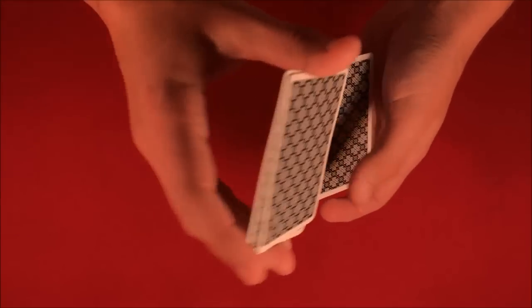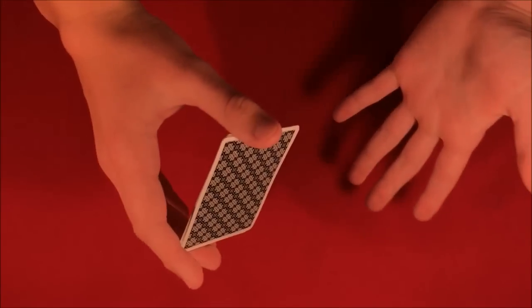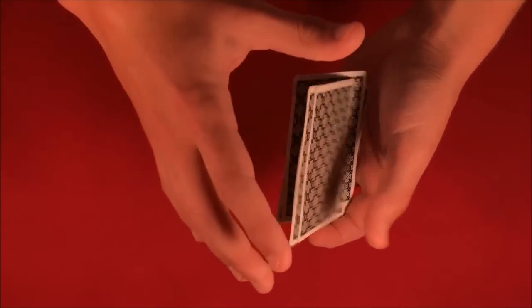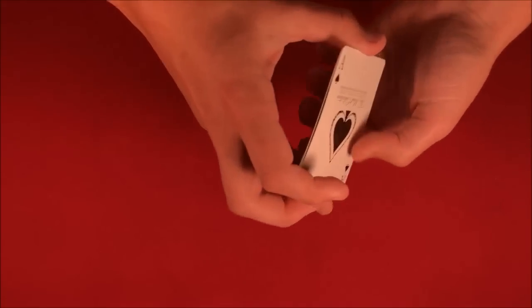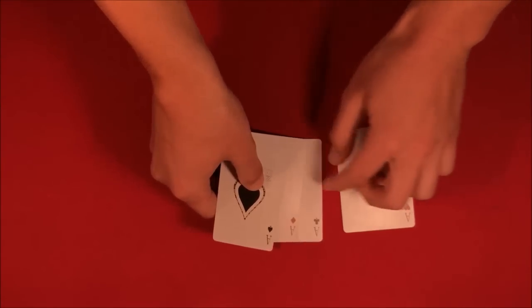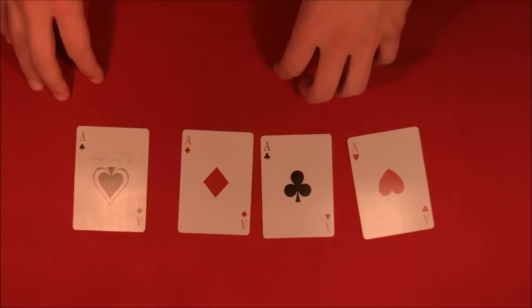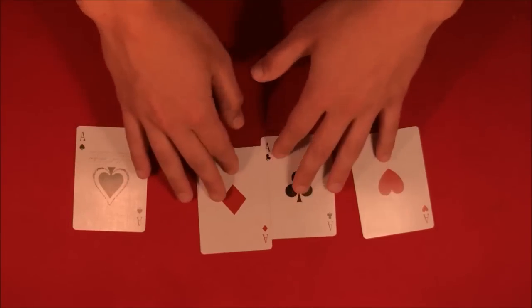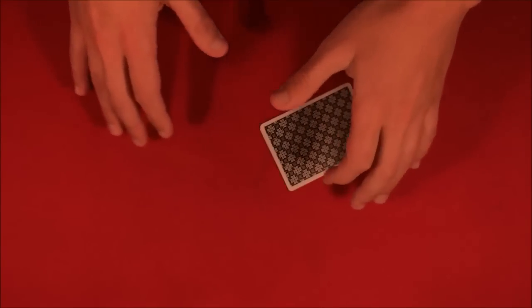If you were here I'd let you shuffle it so I can't see where the card is going. I could also turn my head — I really wish I could prove I don't know where the card's at. I'll look through the cards and see which one you happened to pick. I'm going to guess you picked the ace of diamonds. I promise this isn't some sort of camera trick — I'm not doing something to cheat you.